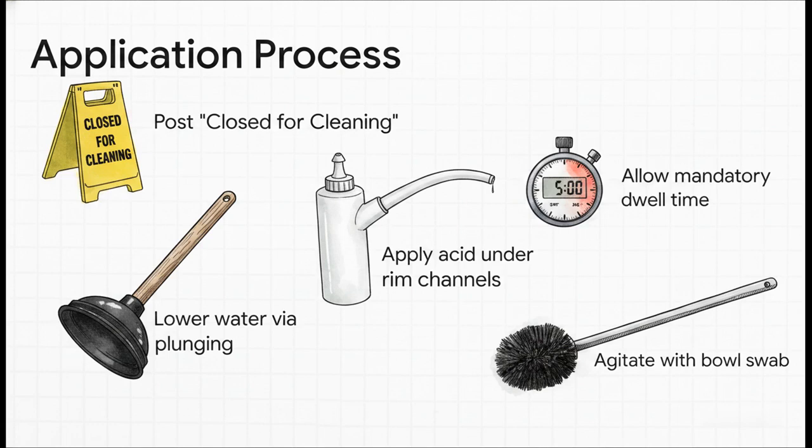Why? Well, if you just pour industrial acid directly into a bowl full of water, you instantly dilute the concentration and ruin your chemical strike. It's useless. Apply your product directly under the hidden rim channels where the deposits actually originate. Give it that mandatory dwell time we just talked about, and only then agitate the surface with a professional bowl swab.